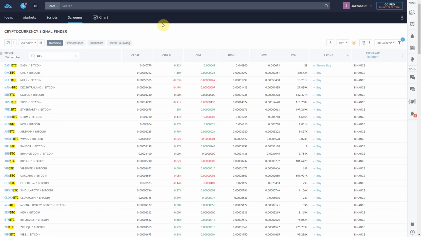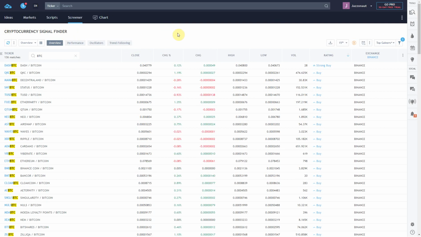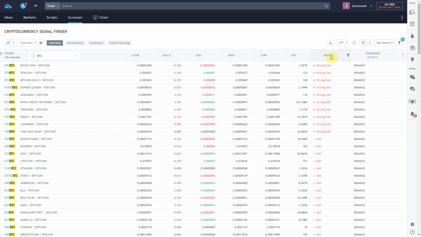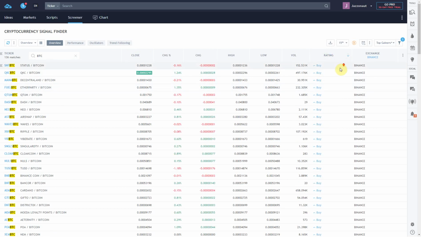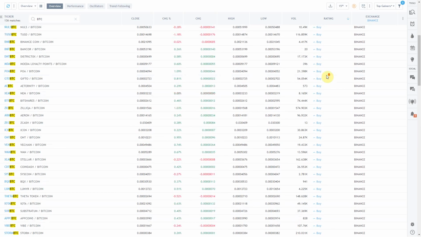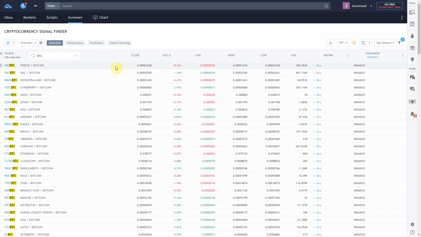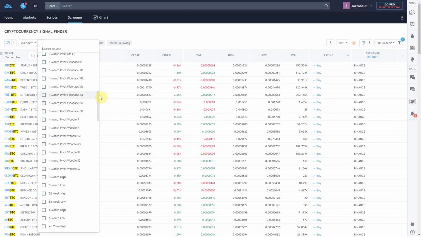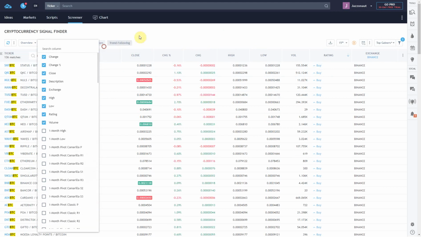And the address is, well, you just Google TradingView cryptocurrency signals and you'll find that page easily. You can filter by exchange, you can filter by rating, order by, so you can see the strong sell, buy. At the moment there's no strong buys because the market is pretty bad, but there's lots of information here anyway, and you can add all sorts of other columns as well.